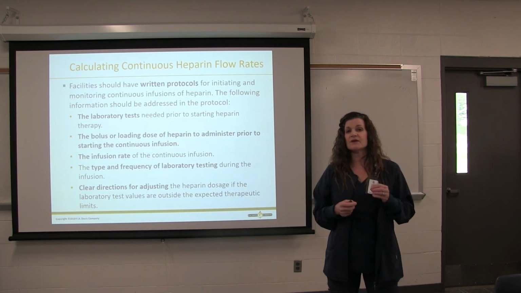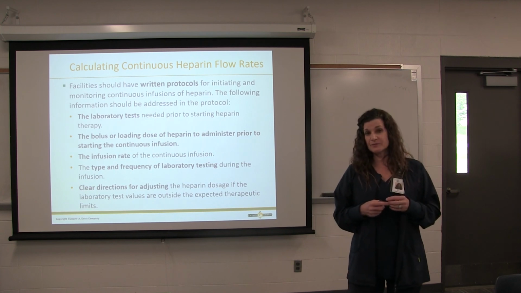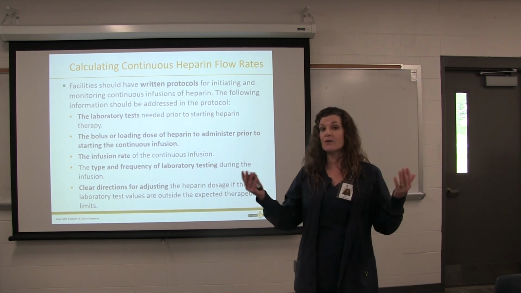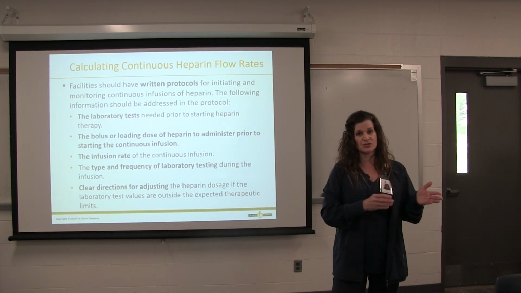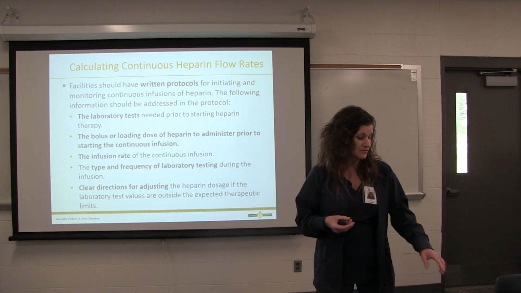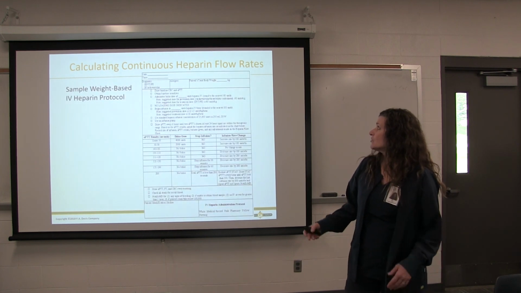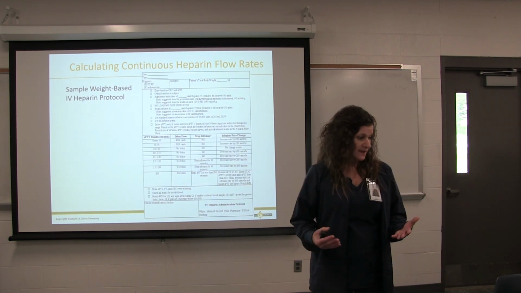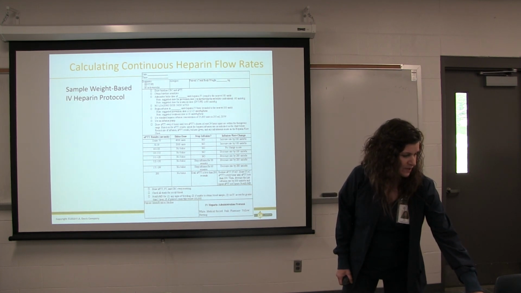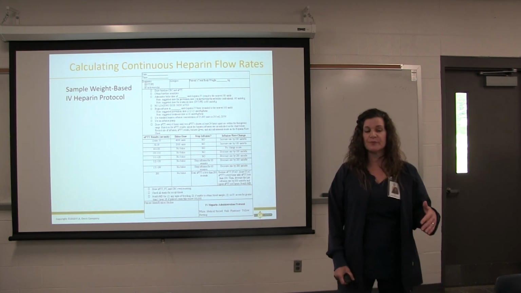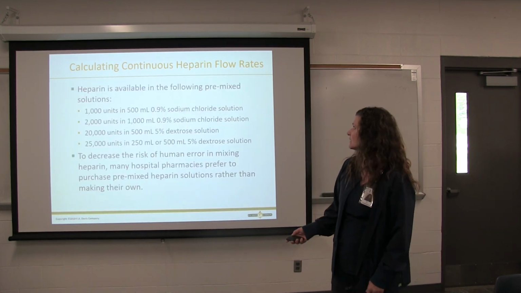There should be very clear directions for how to adjust if the laboratory values are out of the standard or what the doctor is looking for. Clear orders should be in place on how to make those adjustments. Okay, and you're going to want to document that as well. This is just showing a protocol, but there is a place in your book that shows documentation. I think that's further along in here as well.